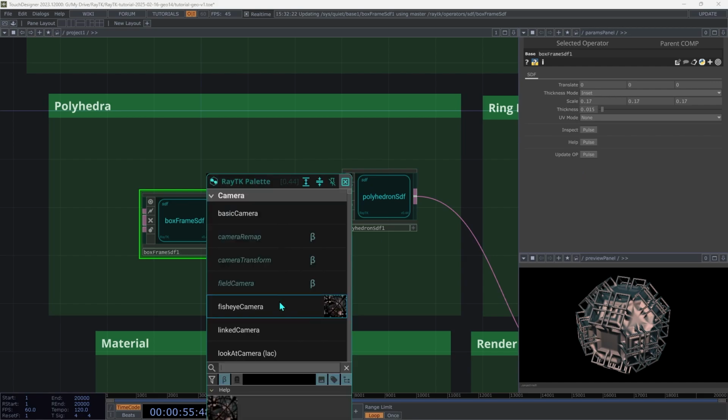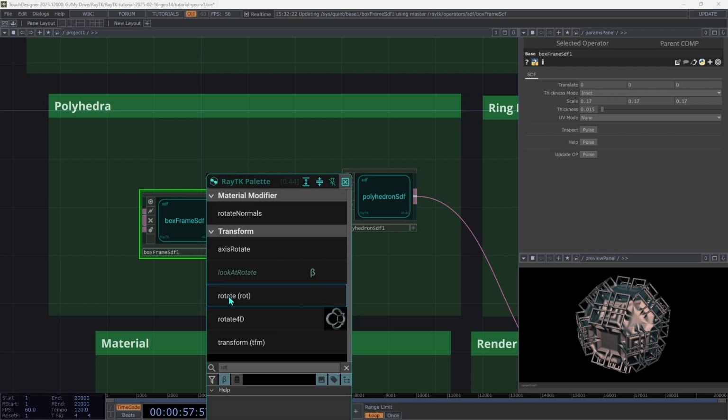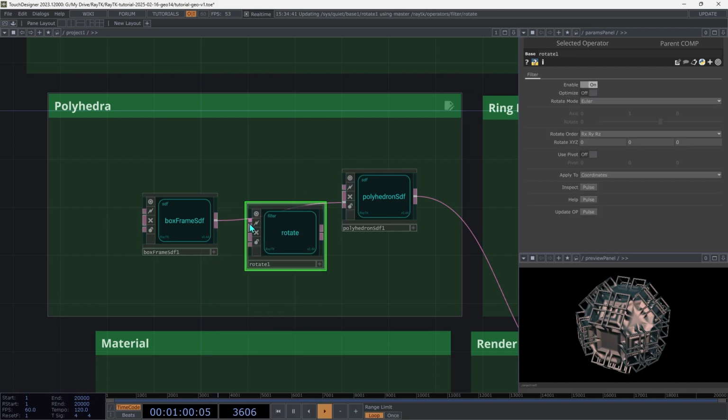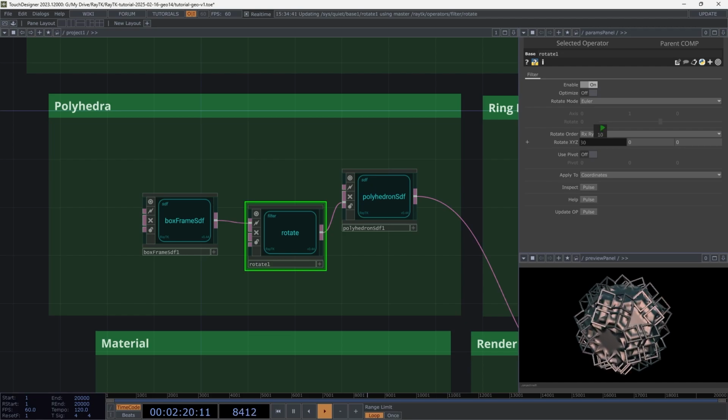So let's create a rotate and then insert that between the box frame and the polyhedron. Now on the rotate, try changing the different parts of the rotation for each axis. You'll notice that you always have a mirrored part of each shape on the other side.